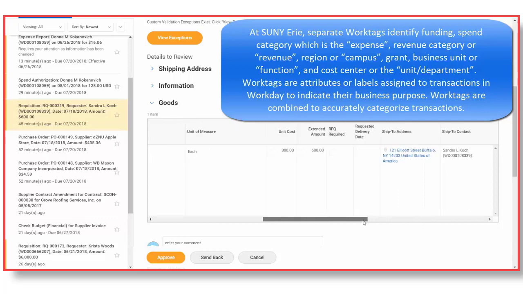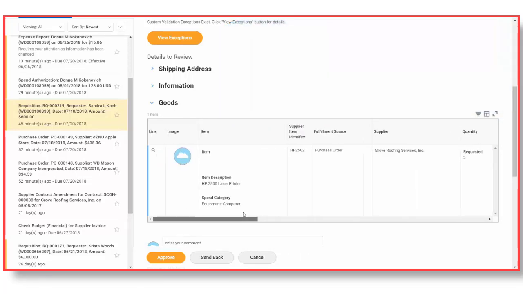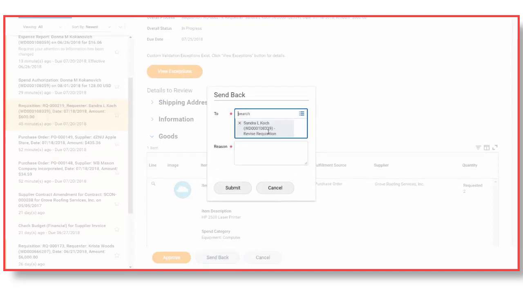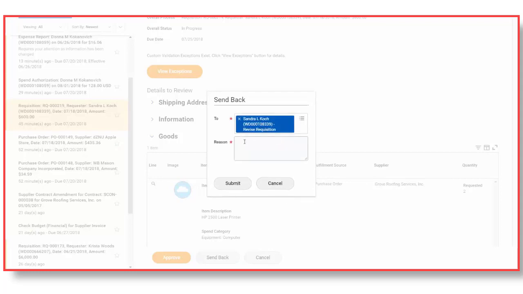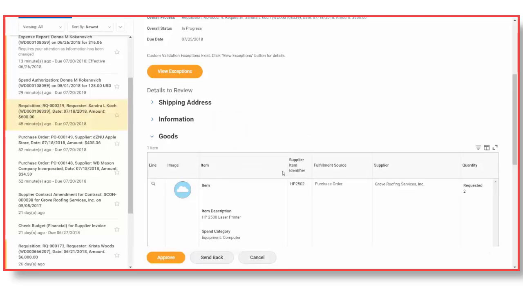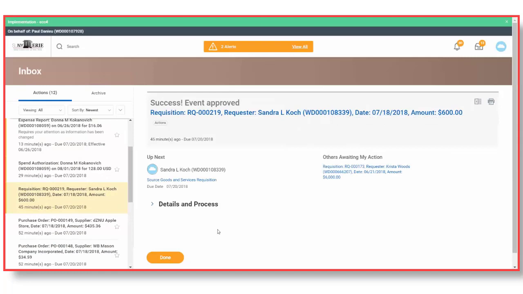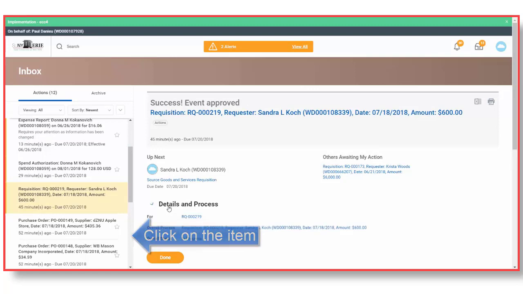If there's anything on the requisition that you don't approve of, you can send it back requesting Sandy. It'll go to her. You can type in Cook, select her, and then you could give the reason why you're sending it back, whether you want items deleted, you realize she needs an extra item, whatever the case may be. If, however, the requisition meets your approval, you simply click approve, and the requisition will then be forwarded along the remaining steps of the procurement process. If you want to click on the details, you can review.